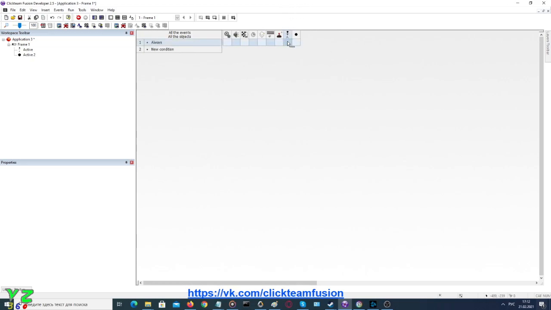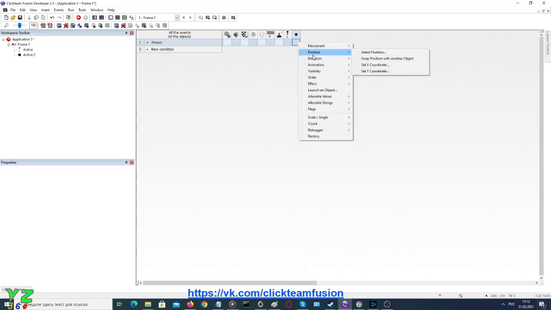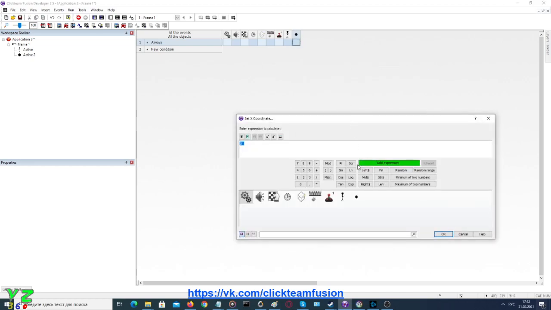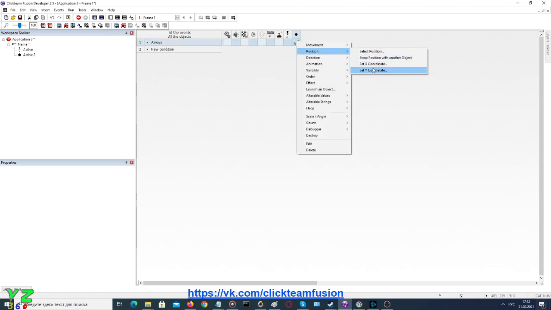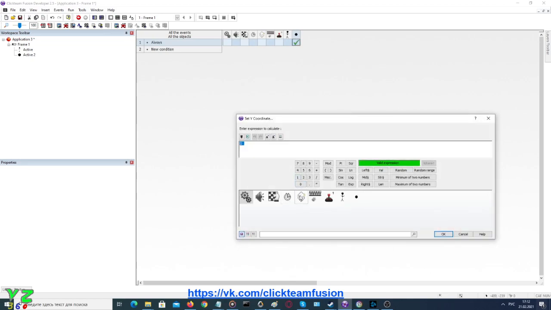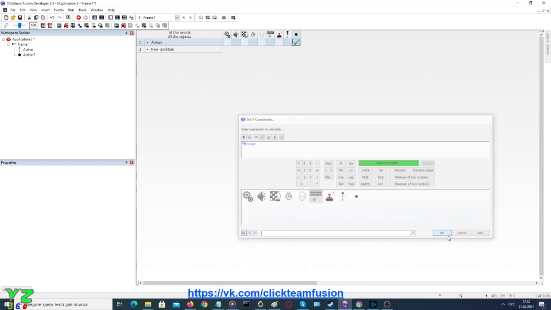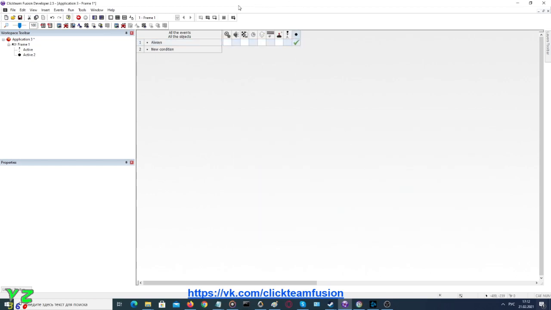Now we select the new active that is supposed to be the marker of the cursor, and we make its X coordinate equal to the X coordinate of the mouse. And make its Y coordinate equal to the Y position of the mouse. Okay.